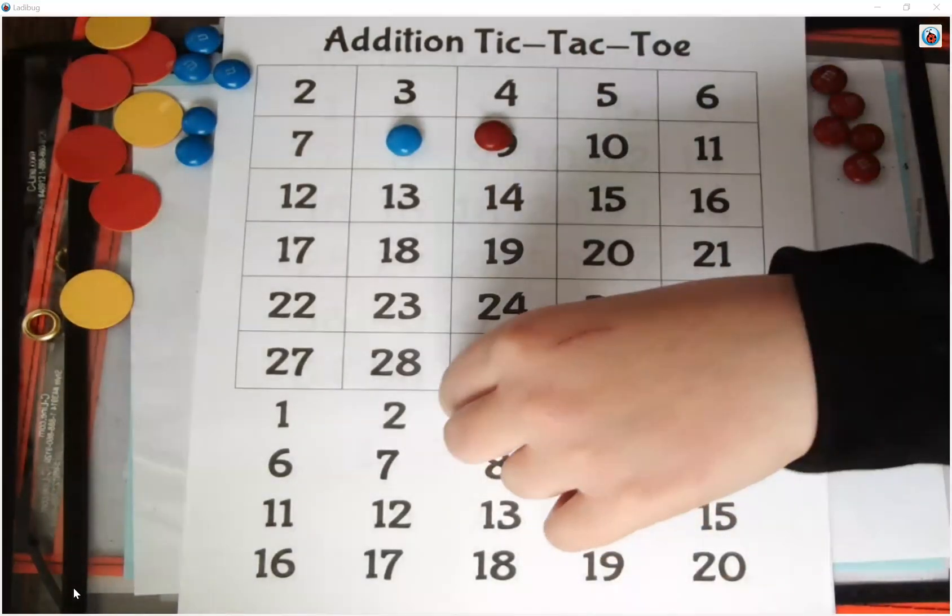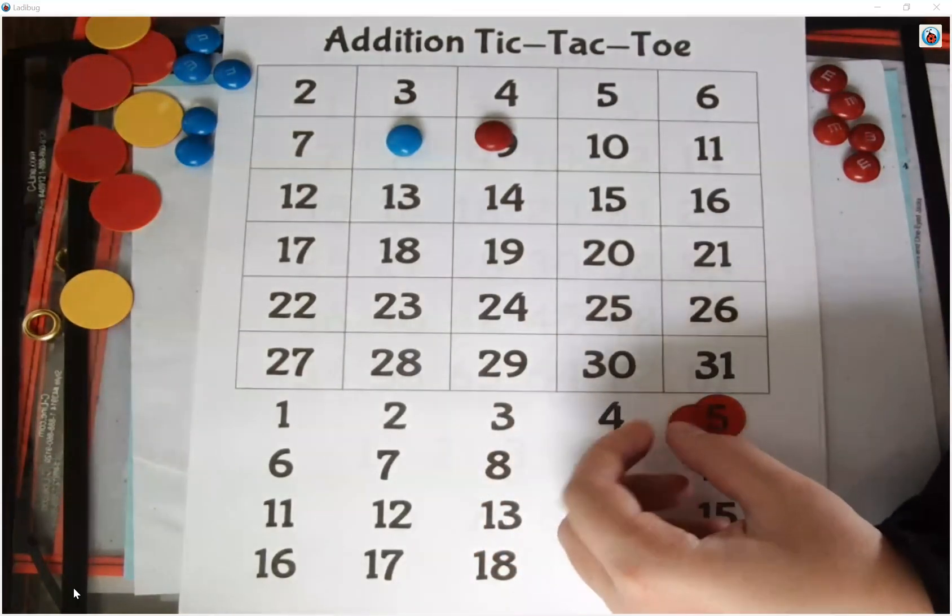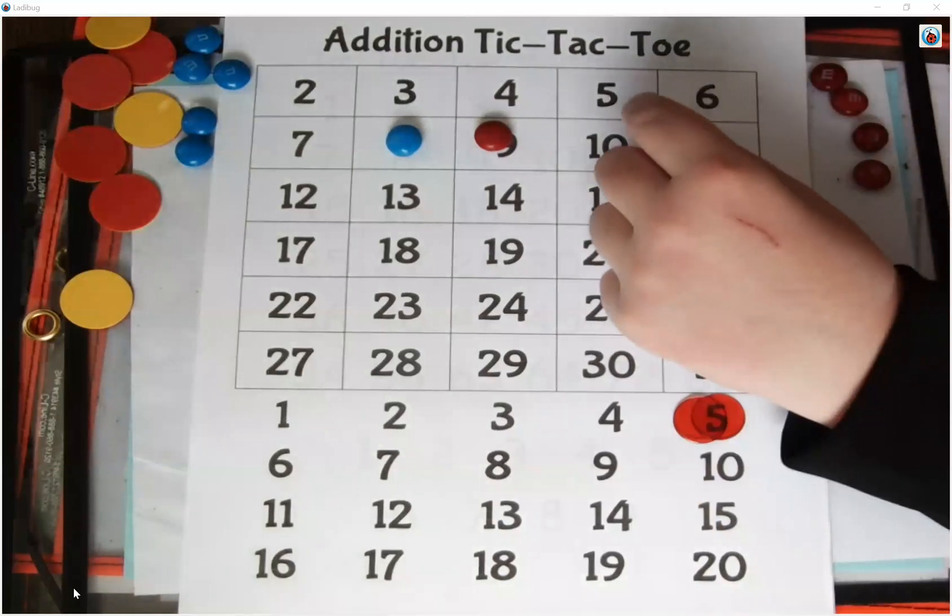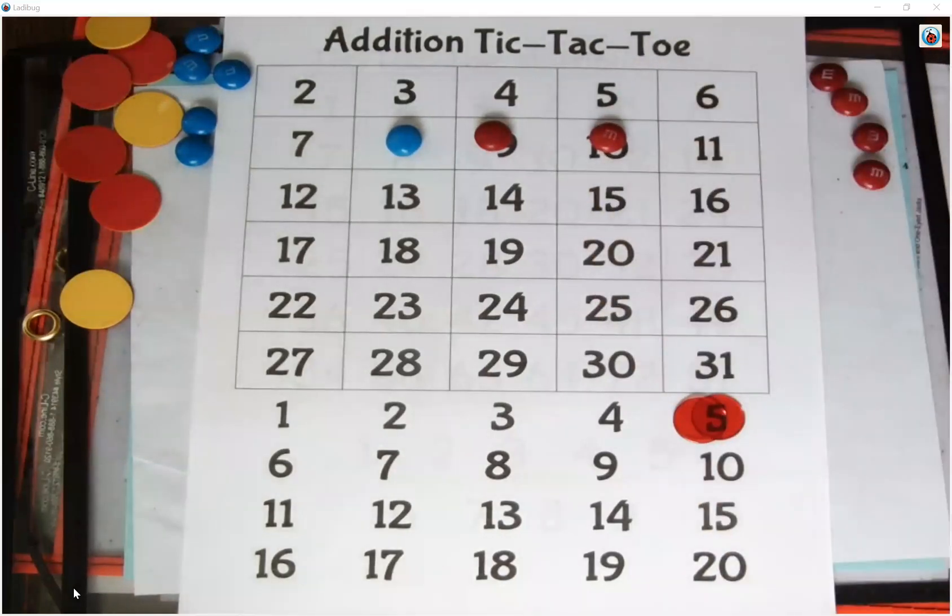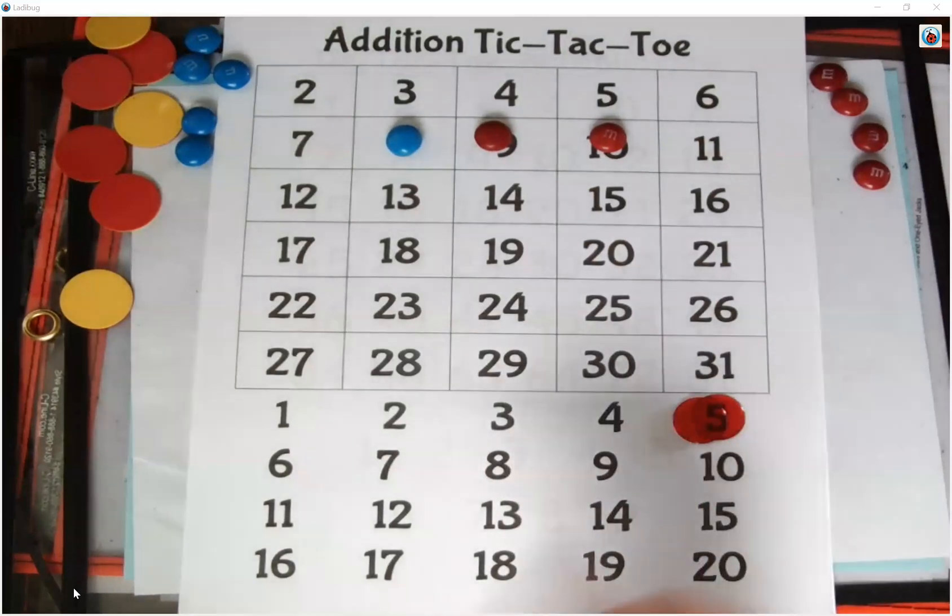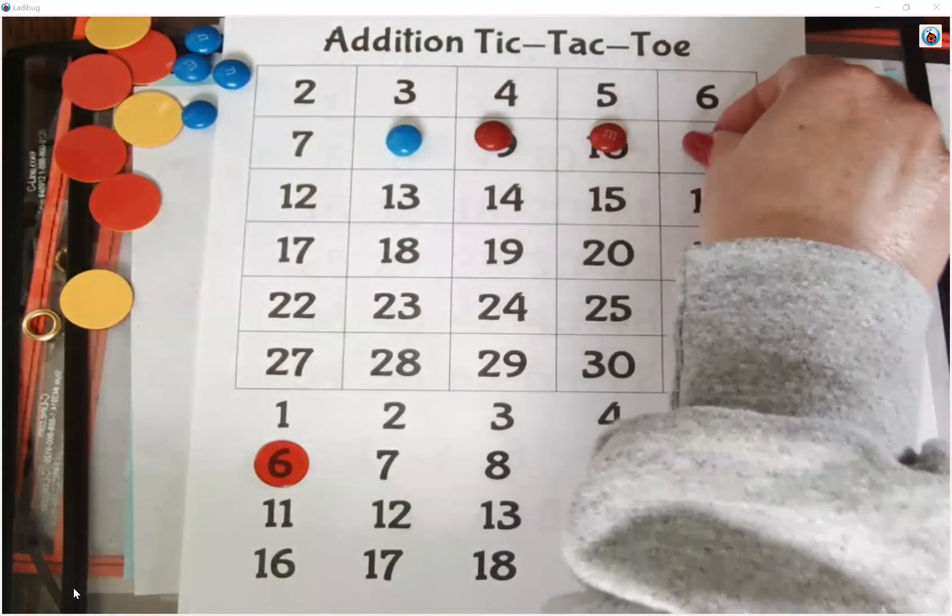Brett's going to go. The object of this game while you're playing it in the beginning is to get three of your color counter in a row. Three in a row. Okay, so what'd you do? Okay, so he doubled up on the five, which you definitely can do. That means I have to use the five in my equation. So I'm going to do five plus six equals eleven and block him right there.